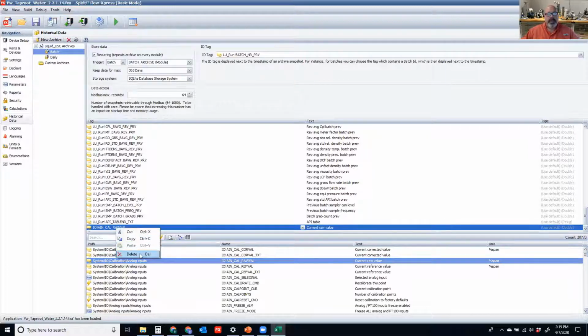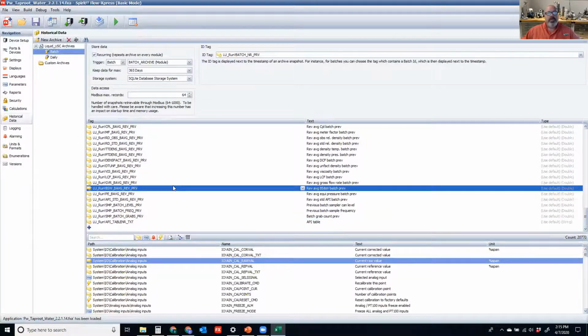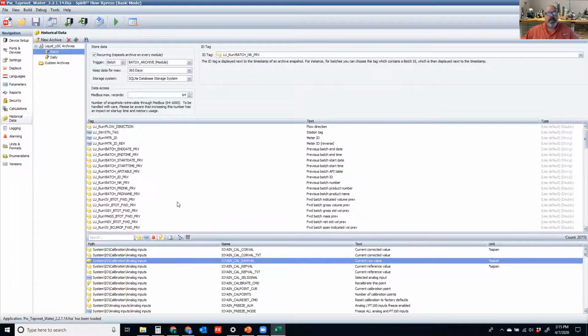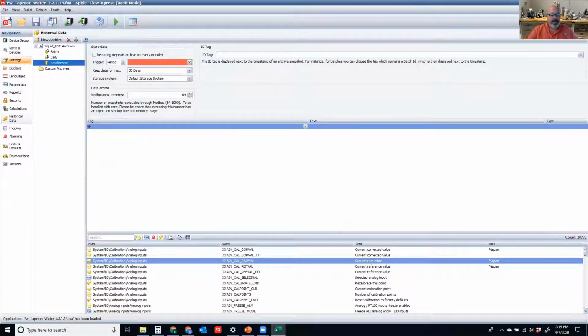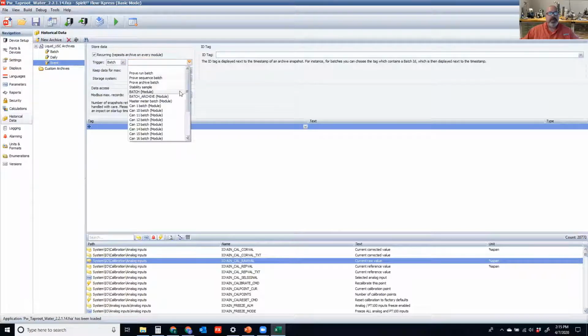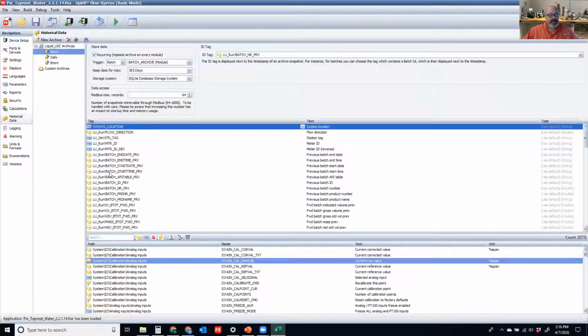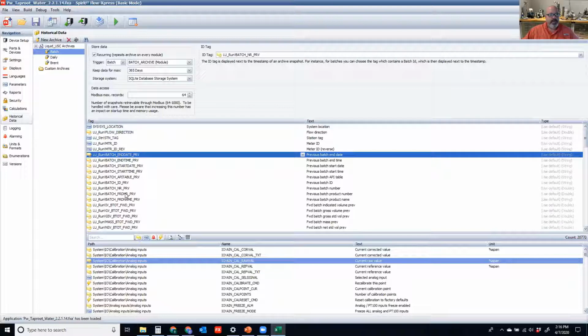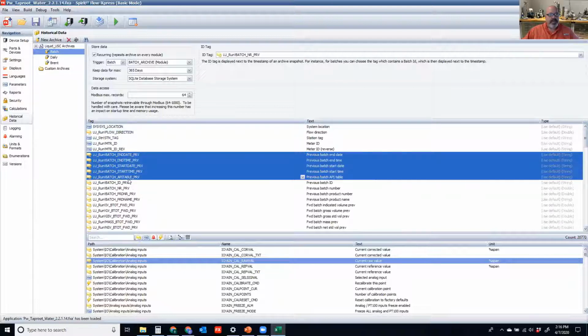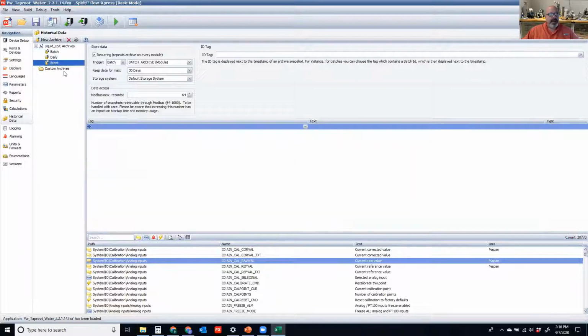I'm going to go ahead and take that out. What if I wanted to just create a smaller database? I don't need all this information. I just need some data. Well, I can go up top. I can say create a new archive. I can call it Brent's archive. We'll call it Brent. I'll make it recurring. I'll make it for a batch, and I'm going to make it for the batch archive. And I can go back to that batch and just highlight some of the information I may want. I want the start dates, start times, the API tables, and copy and paste that in.